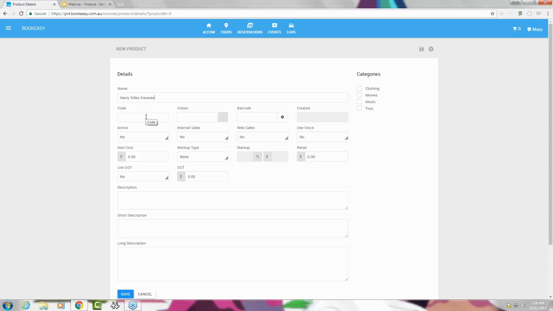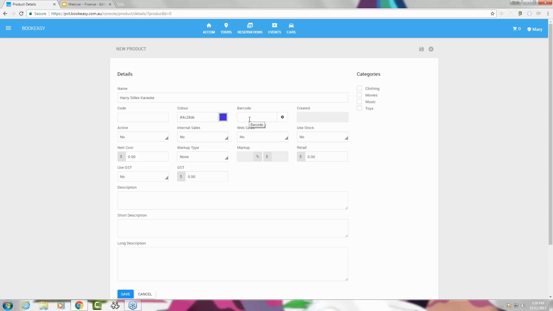It is recommended, if you have an extremely long product name, to put in a summary for the code for ease. Similarly, with the colour, you can select the palette to find a colour. However, if you need an exact match, you just need to put in the hash and then the hex code. In this case, I have copied one from a similar product and I'm wanting an exact match of blue.